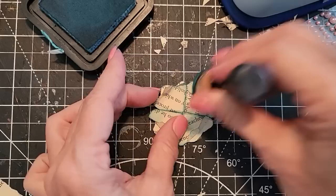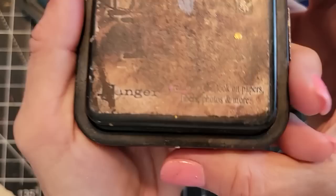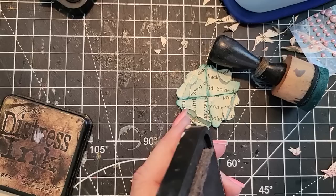And maybe I'm even going to go wild and crazy and bring in some walnut stain. It's a brown. I know it's hard to read, but this is walnut stain. It's a brown. Brownie brown. It's probably a dark brown, I would call it, in case you're wondering. And here's my brown dauber.